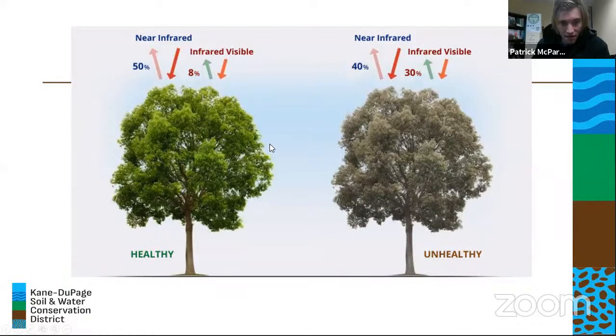Another question here. The healthy and unhealthy tree has me wondering if you could use GIS to monitor a habitat restoration project. If yes, does that save field time or do you have to verify with an inspection? So it is very important to always have ground truth information so you can make this assumption or you could put the science together that leads you to an answer with both supervised and unsupervised classification models, but you need to have that ground truth component to it to verify that your methodology is sound.